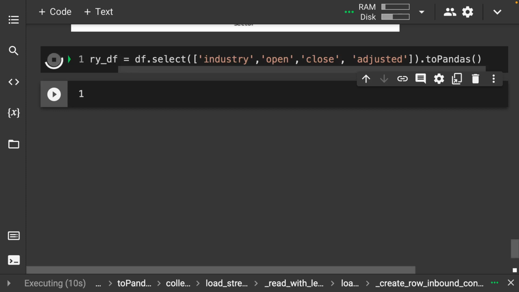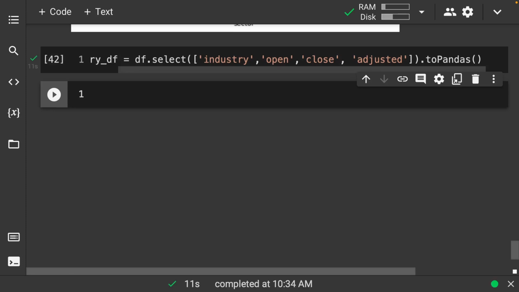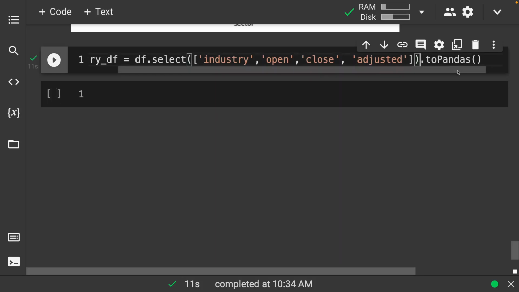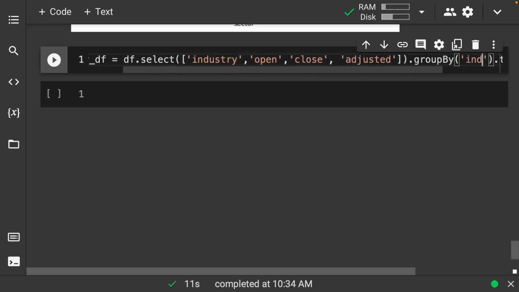Oh, you know what, we don't want just all of that. Let's actually do a group by the industry. Group by industry.